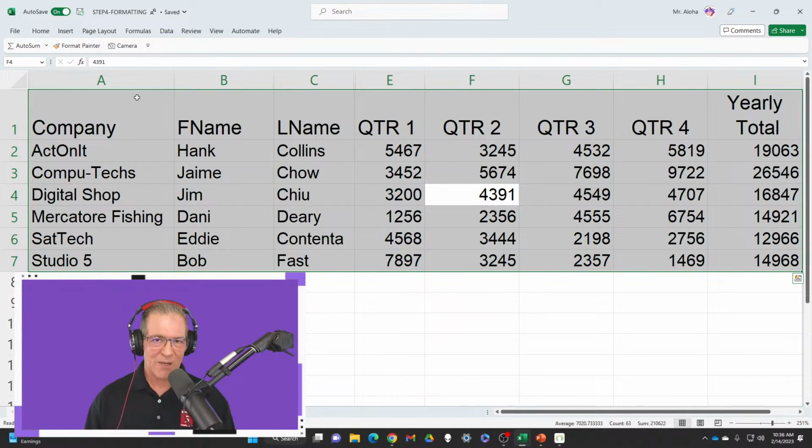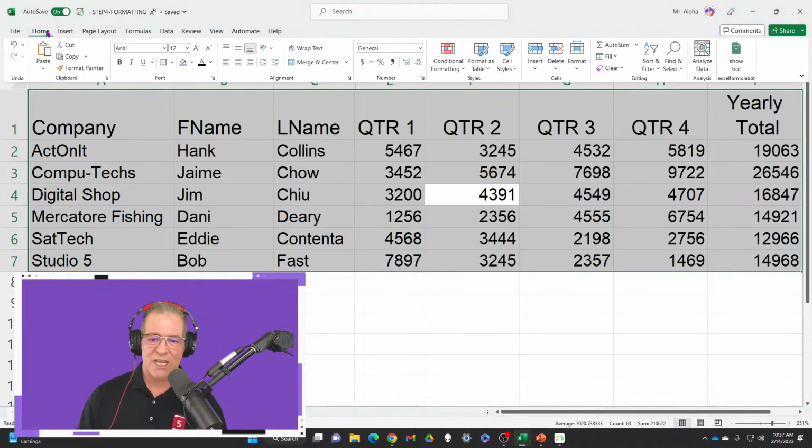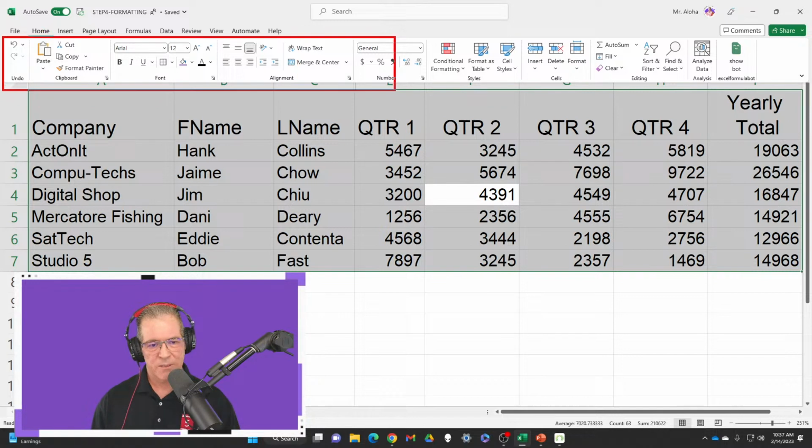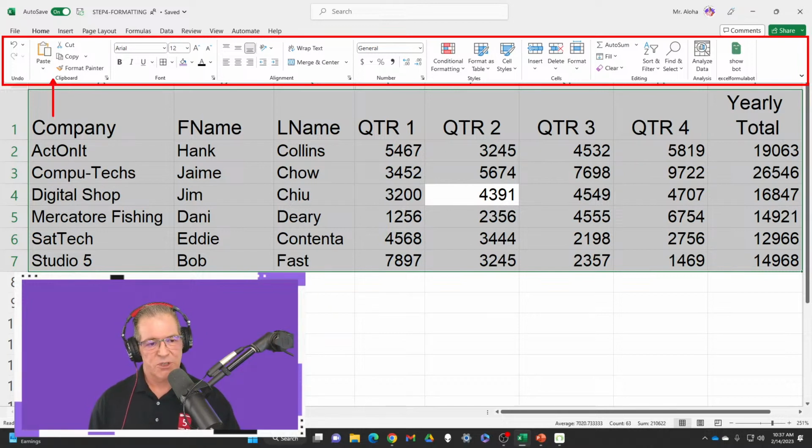All of your formatting options in all of the Microsoft Office applications, PowerPoint, Excel, Word, all of them, your formatting options are in the Home tab. That's why it's important to know the elements of the Excel screen. And right here, we've got the Home tab. Right within the Home tab, you're going to notice the Home ribbon. And in here, you've got your formatting options. You've got your clipboard group, you've got your font group, the alignment group, the numbers group, amongst other groups.